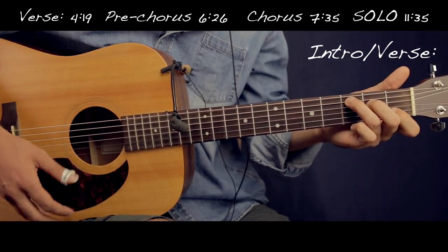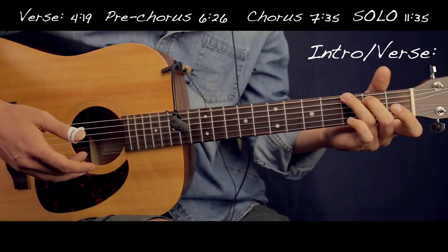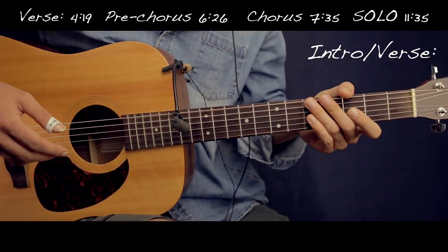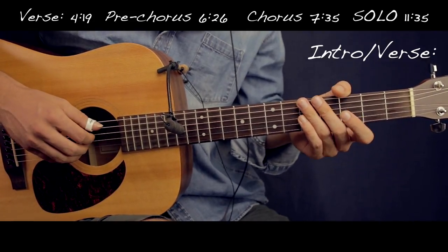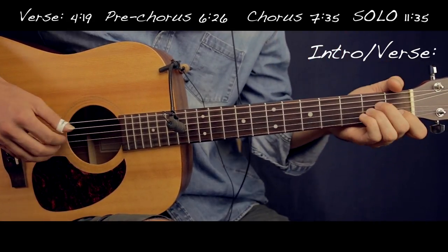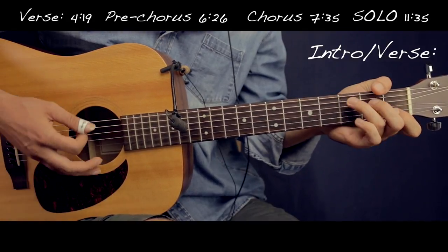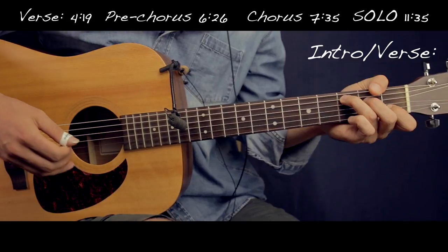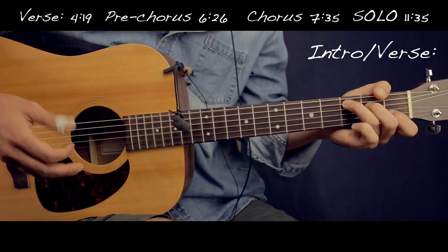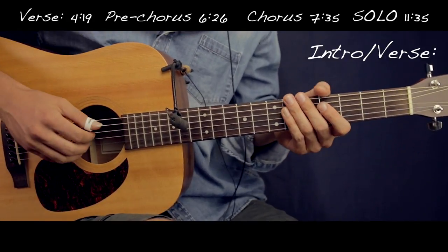So the third chord in the intro and the verse will be the same, C major. So A minor, G major, C major, two bars. The rhythm is really easy in the intro because you just have to put down every chord on the first beat. So 1 2 3 4, 1 2 3 4, 1 2 3 4. So this is the intro.